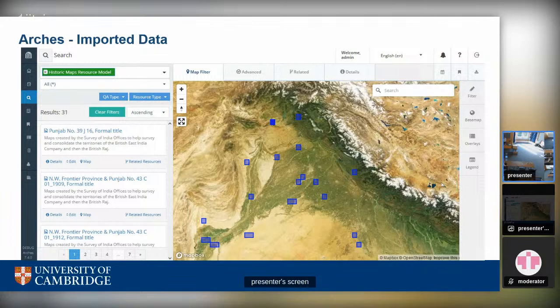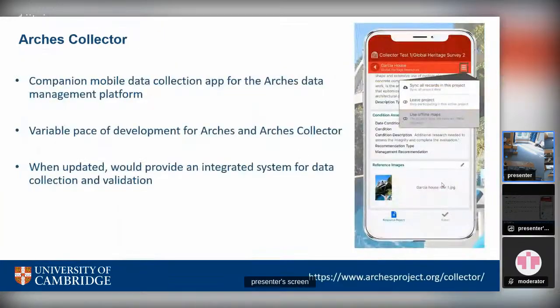So this is one of the resource models that has been imported using this whole pipeline. So it has streamlined the whole process, so that we now have a complex data structure as well. The team can work in a QGIS environment because it's spatial data, and then the management and ingestion have been streamlined. We also have a component for field data collection, as I talked about earlier.